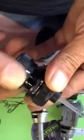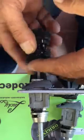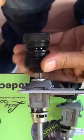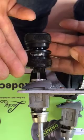If you do not reset the pins, because you have the code imprinted on that lock, you can turn it immediately. The tool reacts like a key.